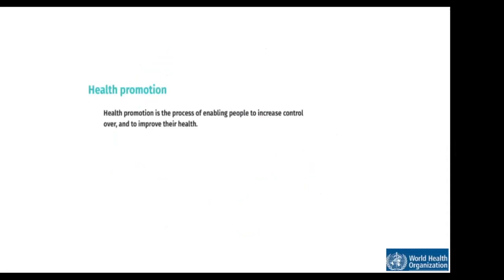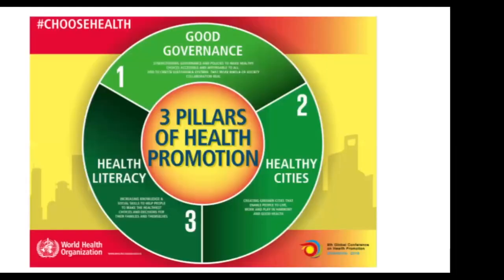The concept of health promotion, you hear a lot about that recently also, is basically a concept of enabling people to be able to have control over their health and to be able to improve their health. And then there are 3 pillars of health promotion. One is having good policies and governance, and then also having healthy cities. We need to have healthy environments, healthy communities where we live, and that actually all connects with health literacy.